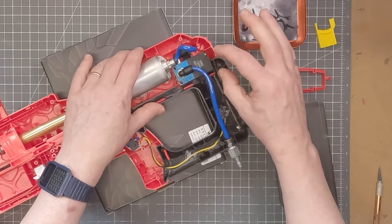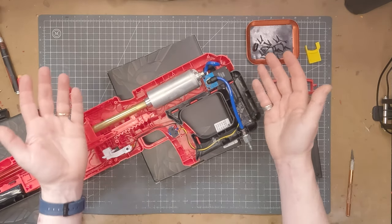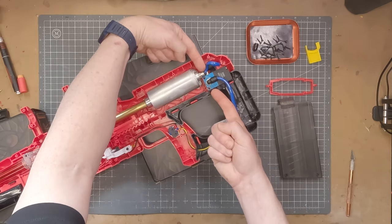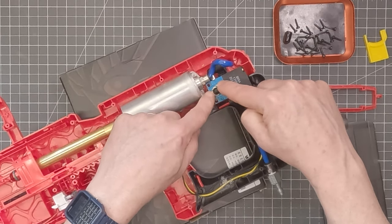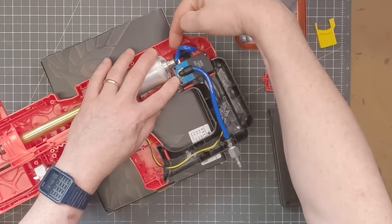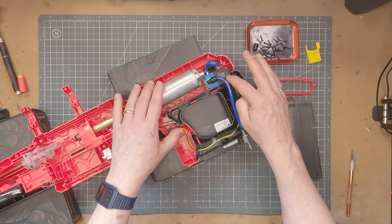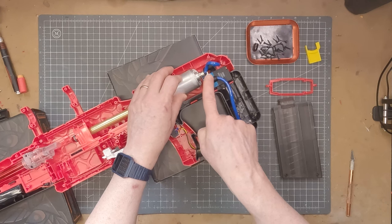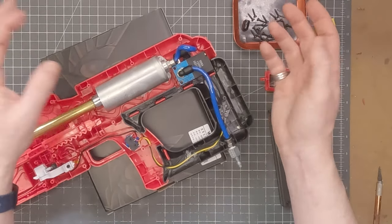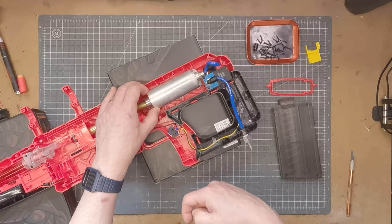That brings us up to the solenoid. This is a MAC clone solenoid - it's a bit smaller than the AirTac clones that I usually use, not as tall as the AirTac one. One key difference is that the ports aren't all in line in the same plane. We've got one and then two and three, and in this normally open configuration the inlet has to be at 90 degrees to the outlet. Air comes in through this port and goes out through this port to the back of the SpexBZ - that's the normal configuration without any power applied. When we do apply power to the solenoid, it switches position, closes off the inlet from the air supply and vents the rear of the SpexBZ to atmosphere. And of course that action triggers the quick exhaust diaphragm in the back of the SpexBZ to flip position and dump the air through the front.